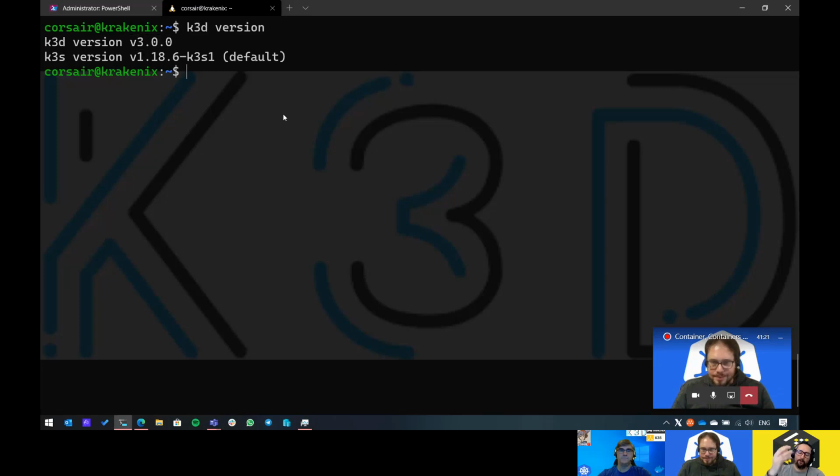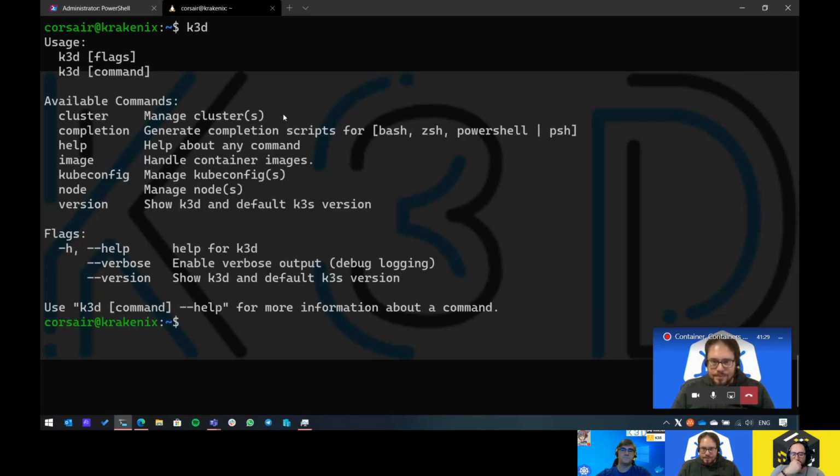Now the big difference between version 3 and version 1 is that the commands and the naming have changed. Before, you would put the verb first, like create, delete, start, stop, and then the noun, like cluster or node. Now it changed to have better thinking when creating things.